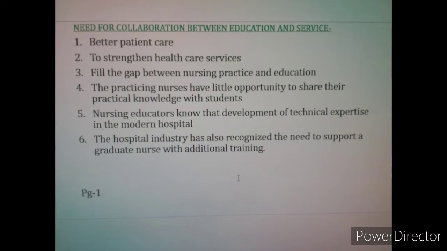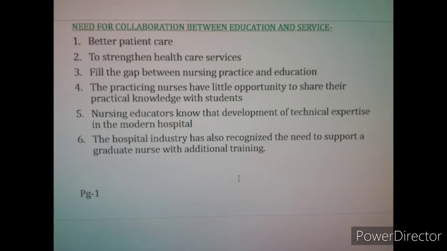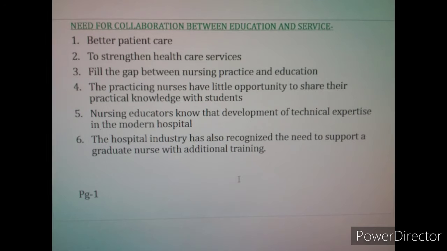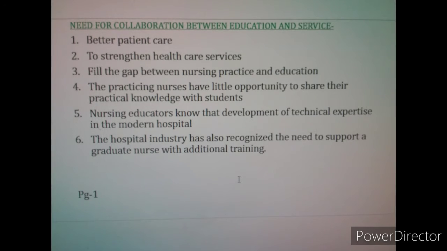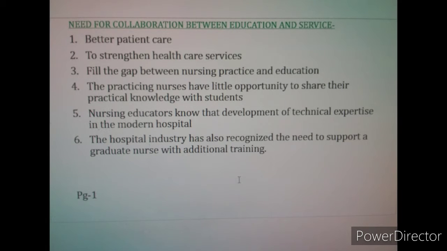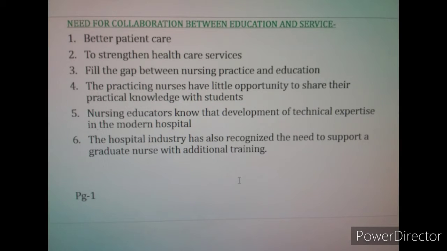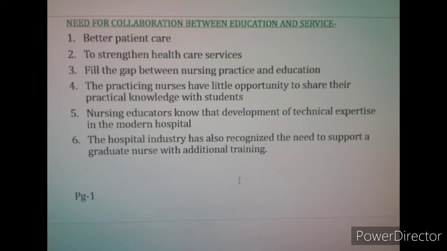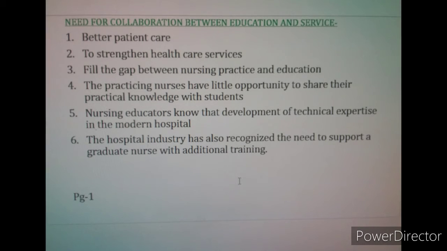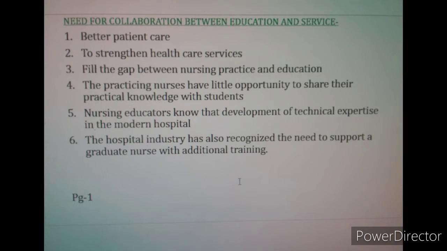Very good, students. In the last session, we discussed the role and responsibility of a faculty member working in a dual role, meaning she is posted into the clinical area. There are a lot of collaborative models in existence nowadays. Collaborative models tell us how the collaboration will take place and how it is beneficial for the patient. So why the collaborative models? Why is collaboration between education and services required?